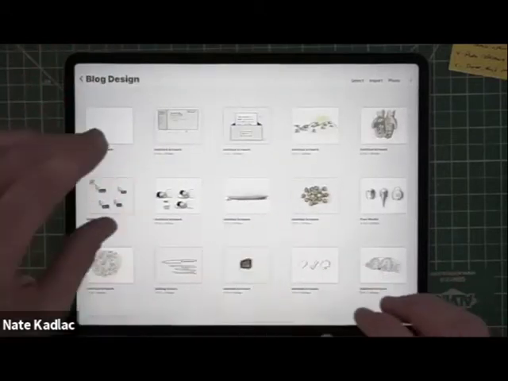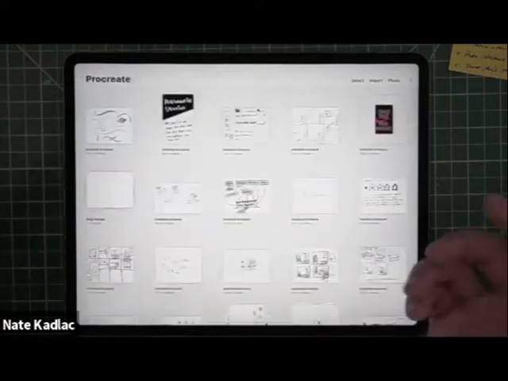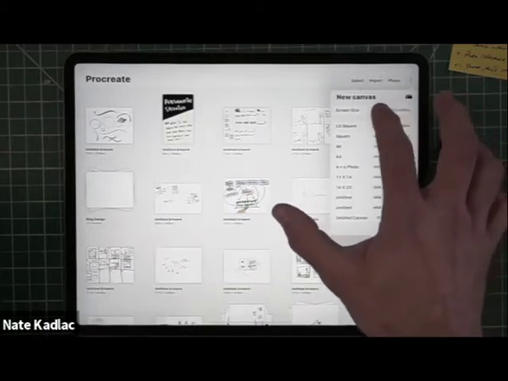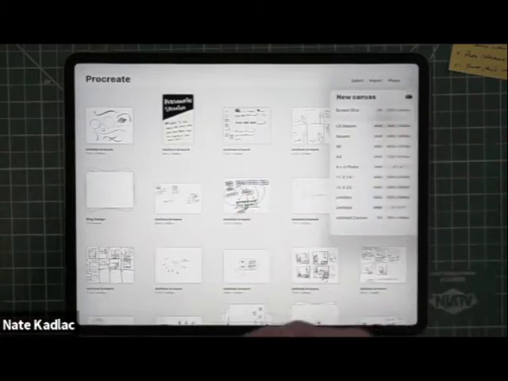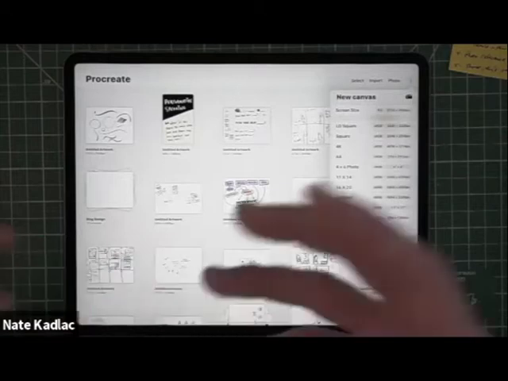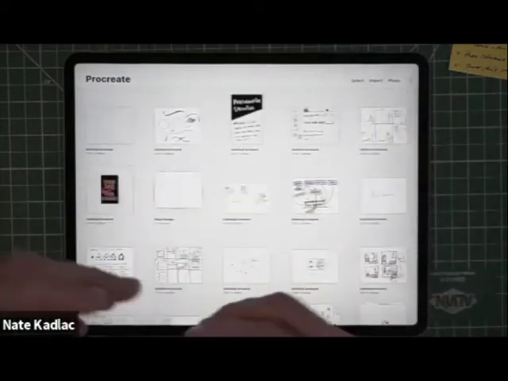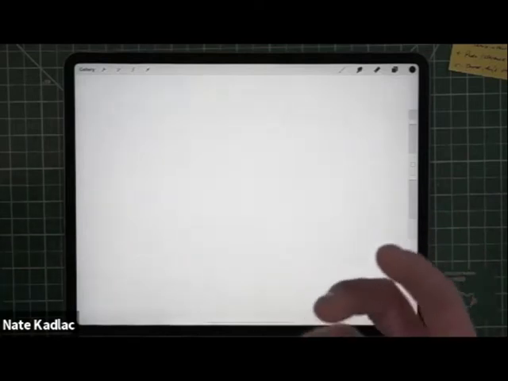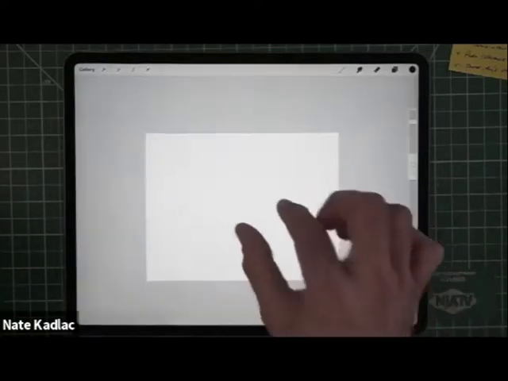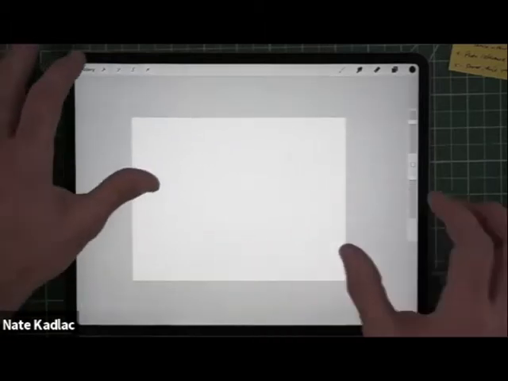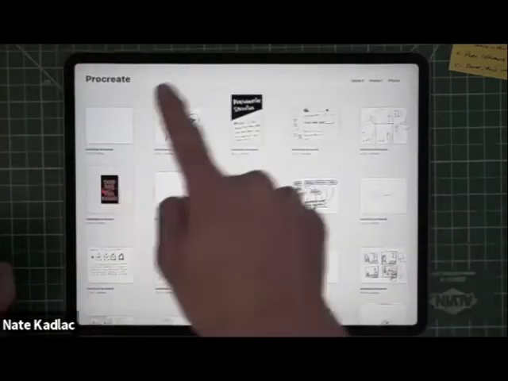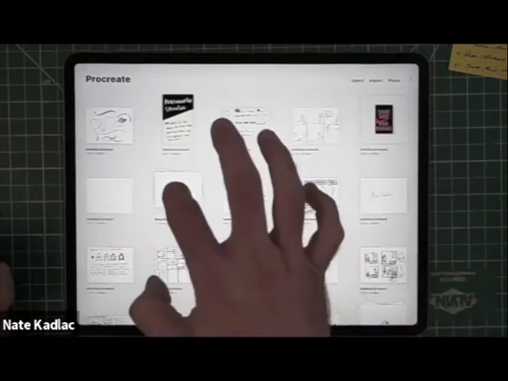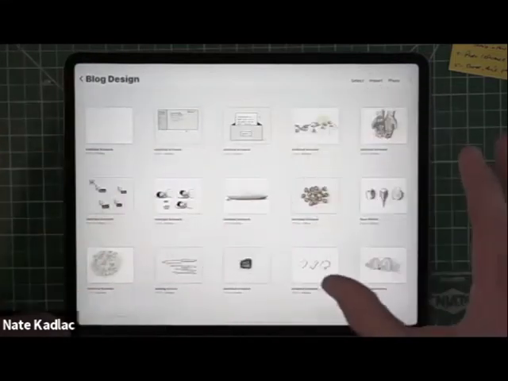What I'll do is create a folder called blog design. The way you do that is you just create a new canvas, and I typically just pick the default up here, the screen size. I don't think you need to concern yourself too much with the document size, because anything that goes on the web is going to be really small in size generally. It's nothing that you need for print. Then, if I have a few of these, I'll drag them into a folder so everything is contained.